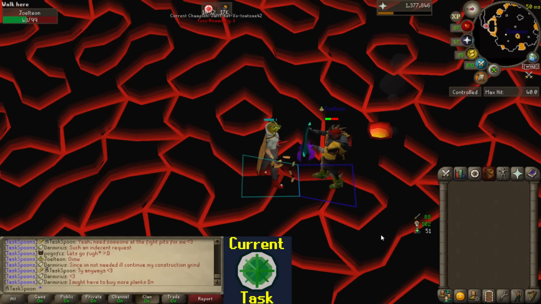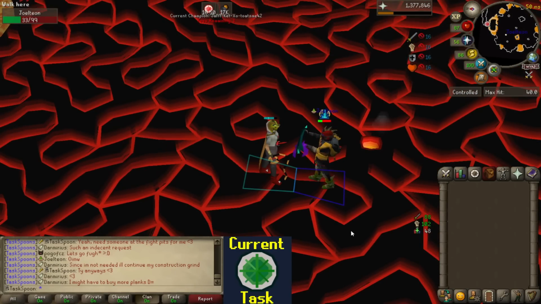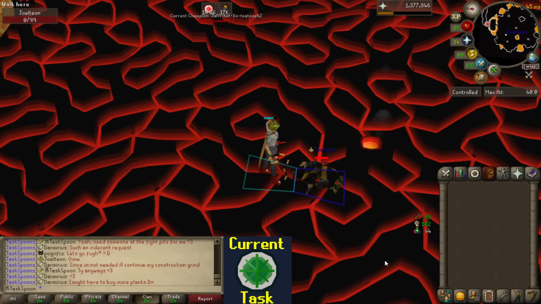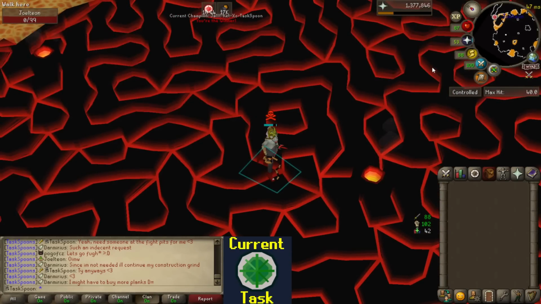I don't even know if this is just dead content, right? Nobody does this anymore. Is there a fight pits world? I don't know. Either way, thank you. We are done that one nice and quick. And I get a cool red skull.